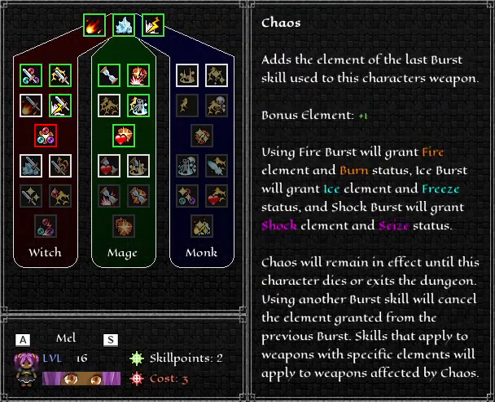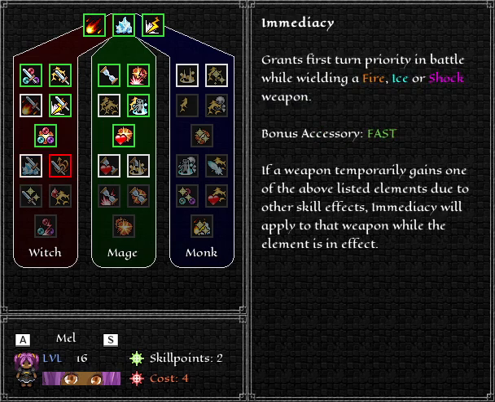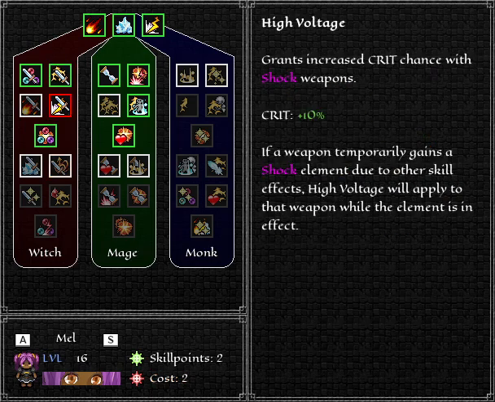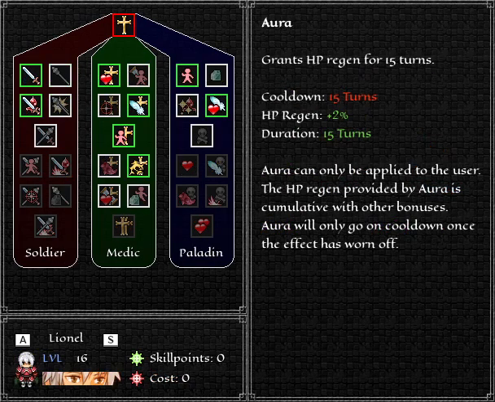Mel, I'm really liking her speccing into Chaos. But it might be nice to get her down into Fragile or Immediacy. Either one of those. So I think we'll maybe respec and get her down to there. Lionel's doing okay.